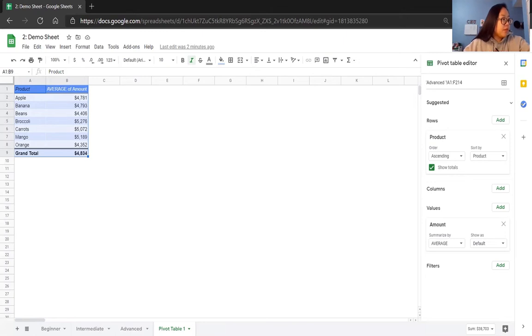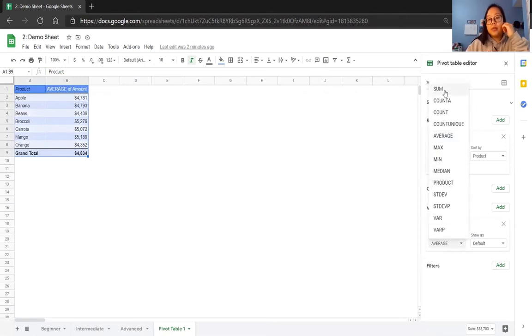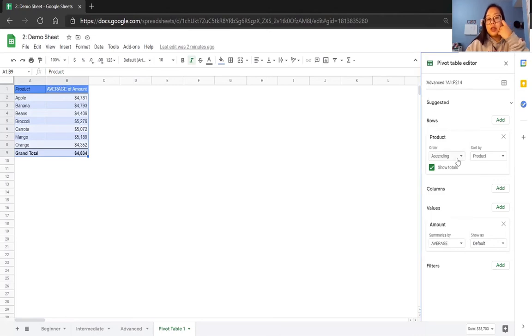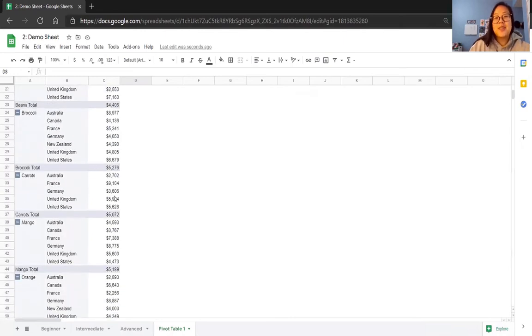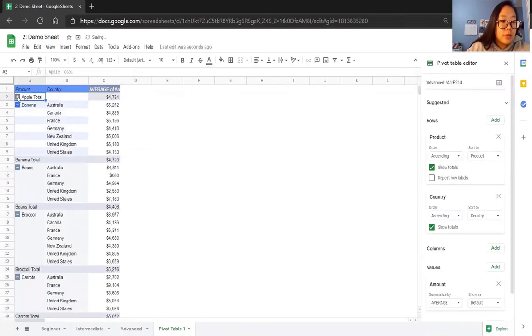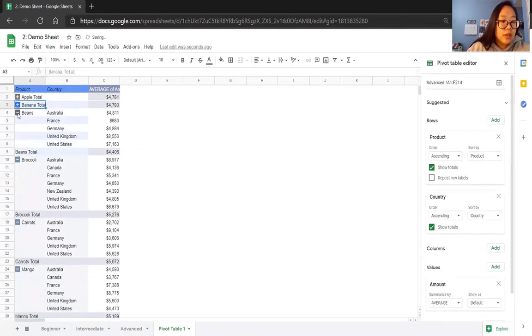And so yeah, some last tips about pivot tables is, think about what formulas you want to do. You don't always have to show the average or the sum. Showing the median is sometimes something you may want to do. Don't forget that you can sort your data in ascending or descending, and then you can add things within the pivot table. If I add another row, country, what does that look like? So look, now we can see for apples, what each country bought. Obviously this is a bit of a large pivot table, to be honest, but you can collapse these, or you can add totals and stuff like that.